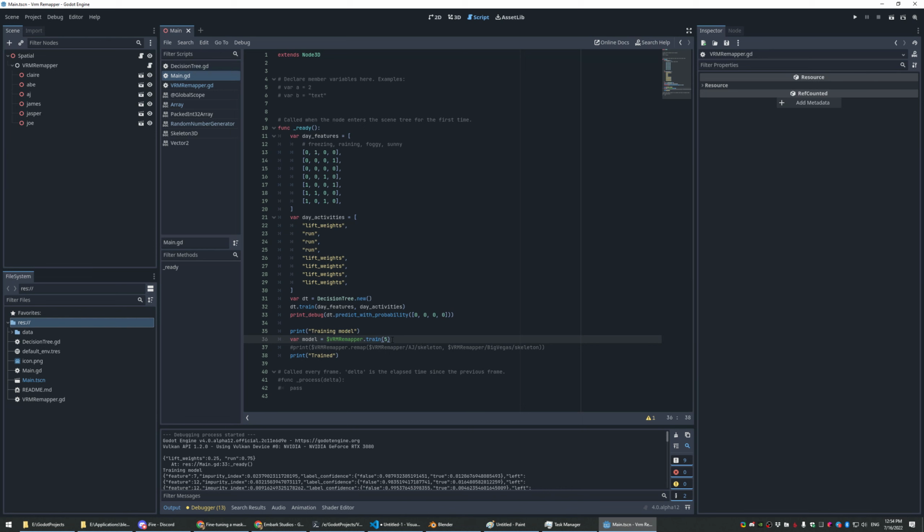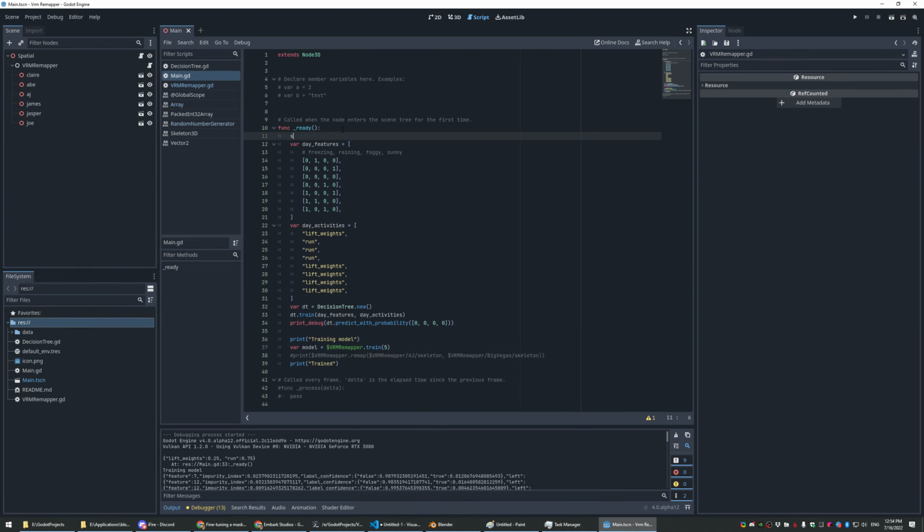Although decision trees are deterministic, one thing that I totally did not do is seed the RNG. I don't remember what it is for Godot.